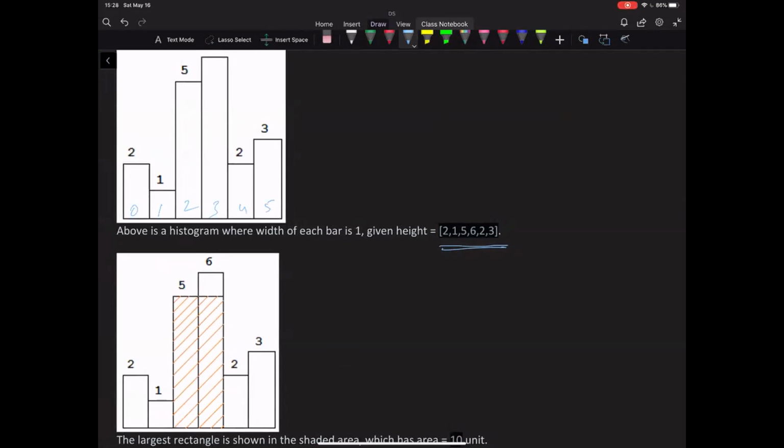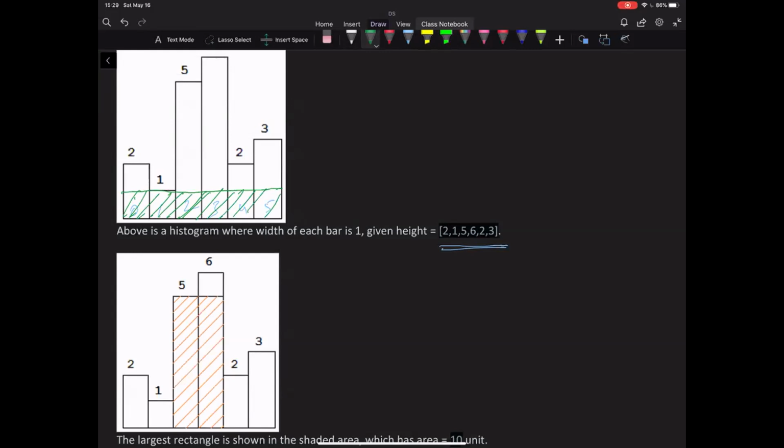What we have to find is the rectangle with maximum area that can fit within this view. There can be many rectangles. One can be this rectangle, all of height 1, and the area of that rectangle would be basically 7 into 1, right? 6, 1, 2, 3, 4.